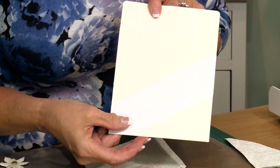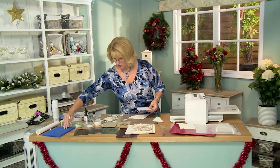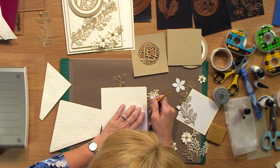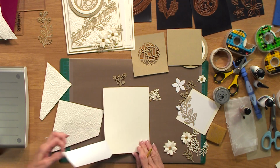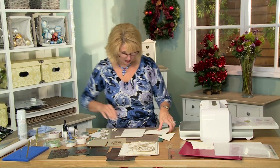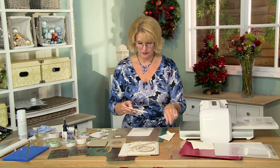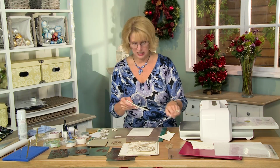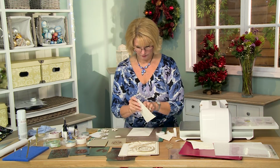I've got another piece of milk-colored card with a strip of that sticky adhesive sheet across it. So I'm going to peel the backing off on that. Just get it started. It's got that backing paper. There we go. And then I'm going to put these pieces on top, and we'll do the glittering after that. And that way we don't have to worry about it not sticking if we hit a section of the glitter.